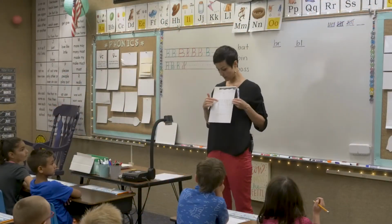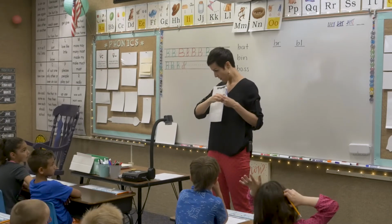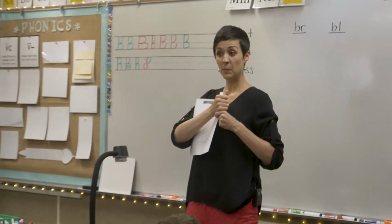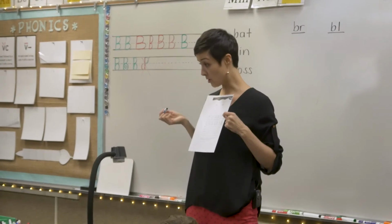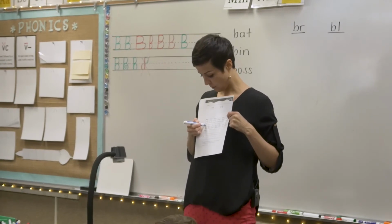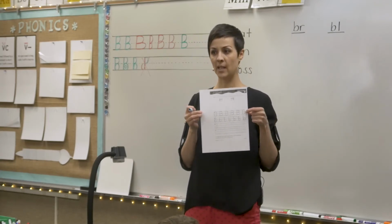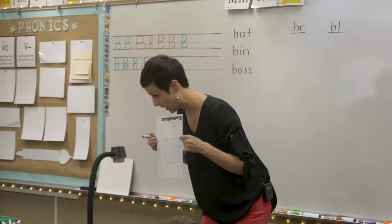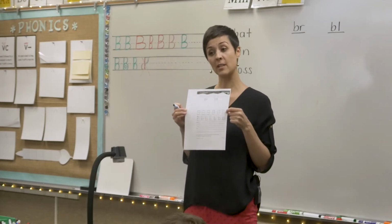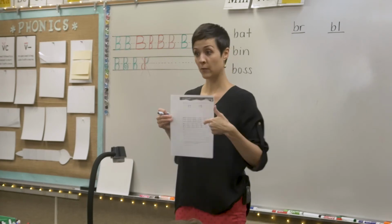Okay, so Leighton has traced his capital B's. He's traced his lowercase B's. What I want him to do now is come to the row of lowercase B's with his pencil, and you're just going to turn each one into a Big Papa very quietly like this. He's going to go, Big Papa, so that he can check how that lowercase b will grow into a capital B. If it turns into a Big Papa, he knows he's made it correctly. Will you do your Big Papas just for that row? Go.